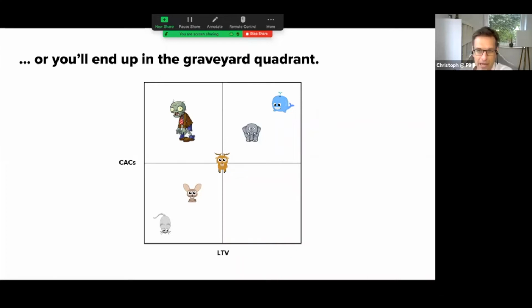And that might make a lot of sense in the beginning, where you consciously do unscalable hacks to find out what works and to get to product market fit. But you just have to keep in mind that you will not build a large successful company if you have to keep doing that. Like if you have to keep doing 10 meetings with a customer who will then give you $20 a month, that's just not going to work.